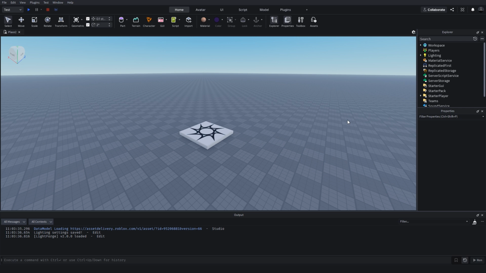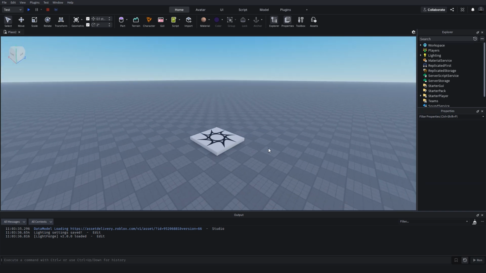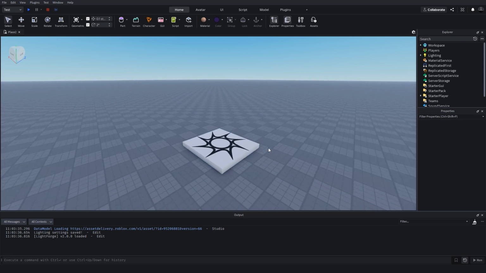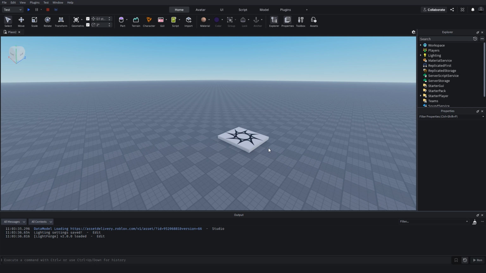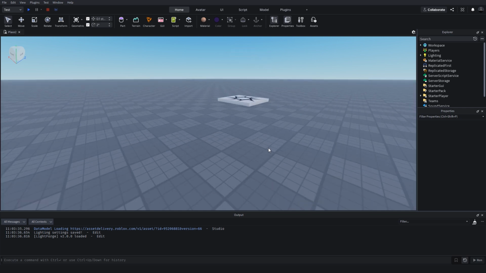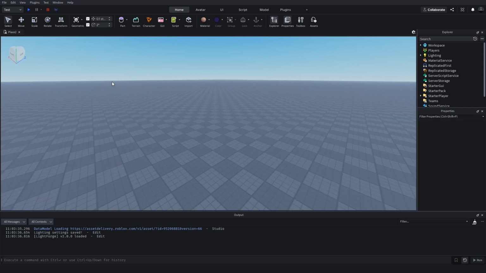This lets you see into your game's world with a camera. Now to move the camera around, we need to know its controls. So let's go ahead and right click anywhere in the viewport and drag while right clicking, and this lets us look around with our camera. We can also move the camera itself by holding W for forward, S for back, A to the left, D to the right. The keys Q and E. Q moves it down, E moves it back up. Now the scroll wheel also lets you move your camera forwards and backwards quickly wherever your cursor is located. So we can move over here and we can move back.